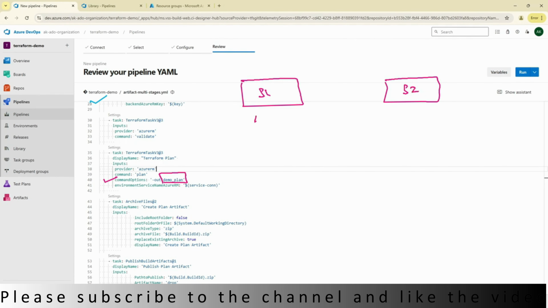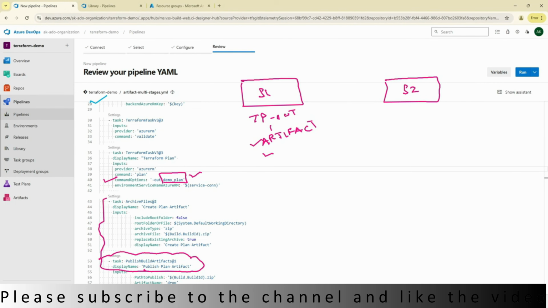And this one is going to create a Terraform plan with output -out, which I have mentioned in a file called demo-plan. Then the second thing we are going to do is create an artifact. So this is what we are doing. We are creating an artifact, and once this artifact is created, we are publishing a plan artifact. Okay, so we have created an artifact, we have published the artifact. So stage one is completed.